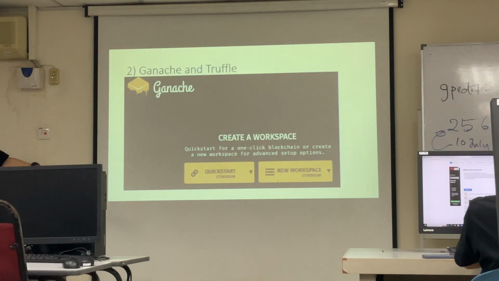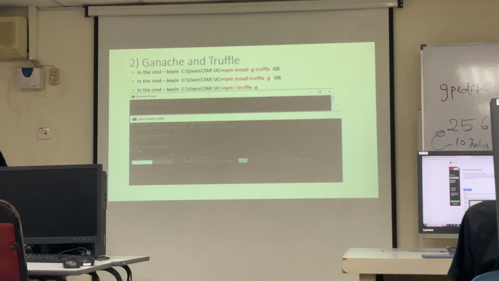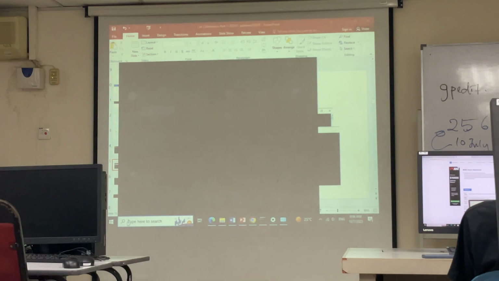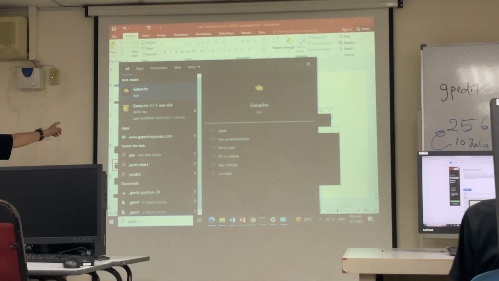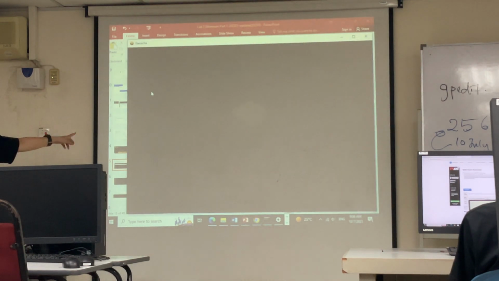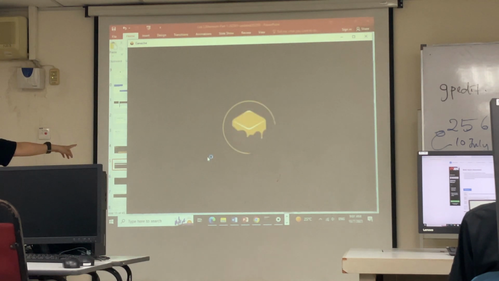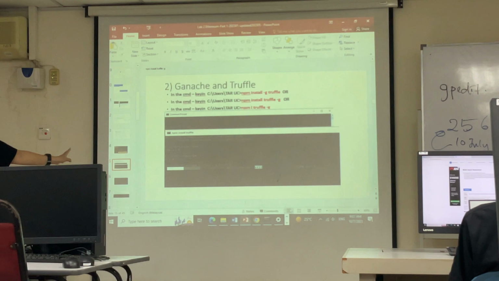So after you're done with this, now you go and check. After you install, your Ganesh will be in here already. So this particular Ganesh interface you're going to have. We are not using it now, but I just let you see Ganesh is like that. You can have a quick start for Ethereum or a new workspace for the Ethereum. We are going to use it in the coming week 7 or week 8. You will look at how to use the account from here and so on. So at this moment we are not doing that yet.